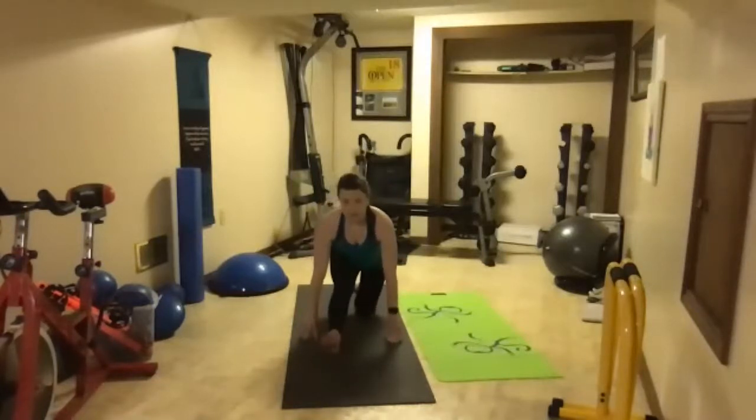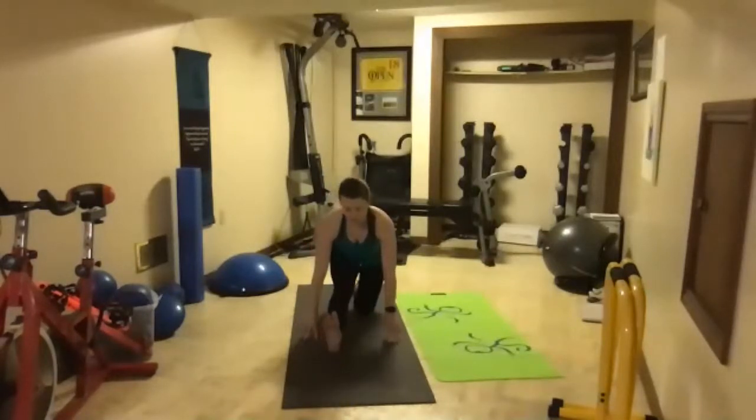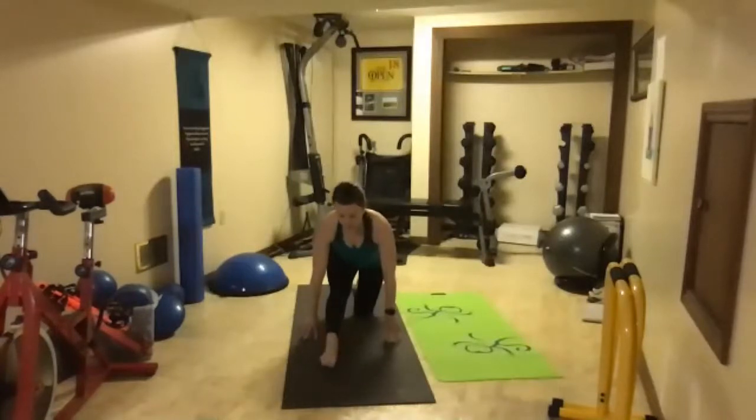Doesn't matter if our hands touch the floor. What matters is that we're feeling a sensation. Start to press the toes down, pointing them, and then pull the toes up, flexing the foot. So we go between pointing and flexing until we find a really good stretch. And maybe we stop moving the foot because we've noticed something that feels good. And then I want us to all stop with that foot pointed down.